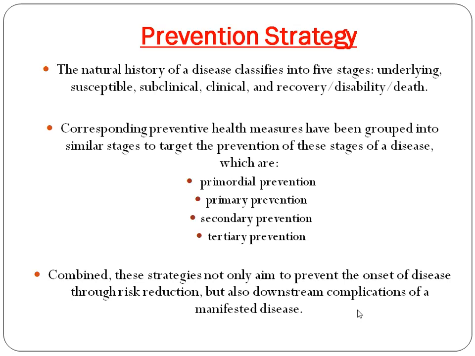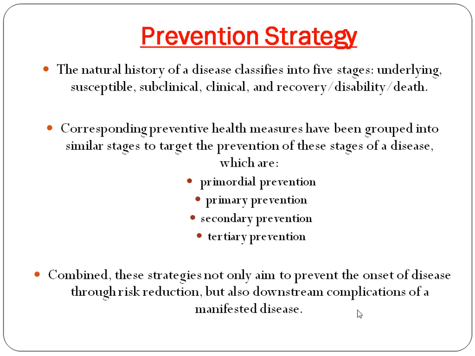So now, for you to prevent a disease, you need to actually know the stages of diseases that you have. You need to know whether the condition you have is an underlying disease, maybe you're susceptible to it, maybe it's subclinical, maybe it's a clinical one, or you are at the recovery stage. Underlying conditions are those diseases that most of the time are always there, chronic diseases that we manage for a long time. Examples are diabetes, hypertension, chronic heart diseases, all those diseases that are being managed. They are chronic, they are there. You're managing them almost every time. Those ones are underlying. So the way to prevent that is different from others.